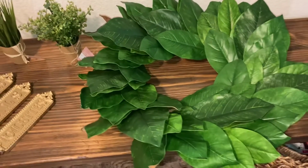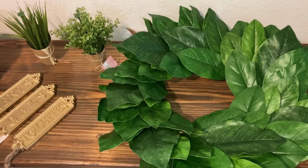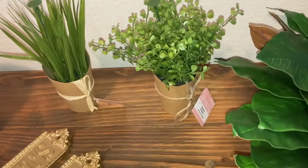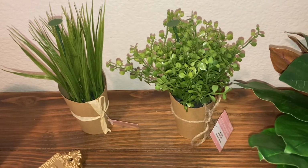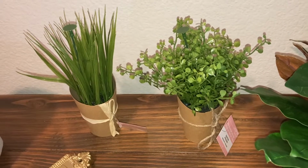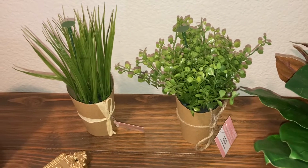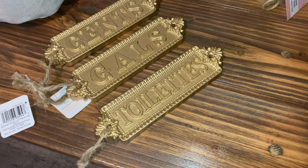That was $69.99, but their spring and Easter stuff is on sale right now, so I did not pay that much for it. I also came across these cute little plants, and these were only $4.99, so I thought that was a steal. And like I said, their spring and Easter is on sale, so these came to about $2 or $3. And then I came across these, and I could not pass these up.